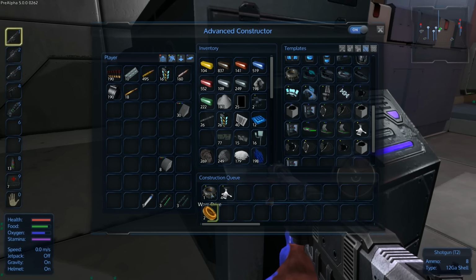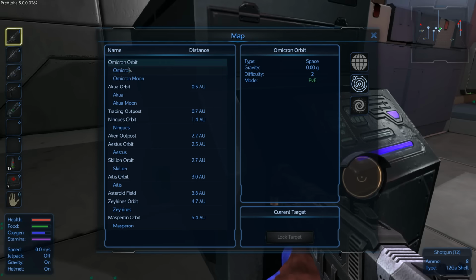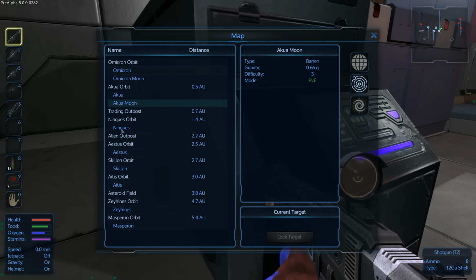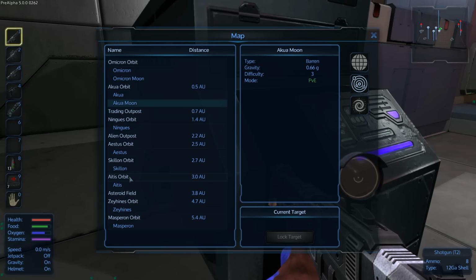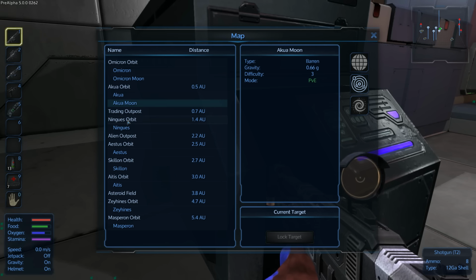I don't know how the warp drive works, but I think it has something to do with the map. If you press M, you don't see anymore the map of the solar system, but over here you have this list of asteroids, and oh, Zayn's orbit, the Z planet, the M planet, and Itis orbit. Yeah, so these are gonna be, oh man, Estus is called the alien outpost, the Ningus orbit trading outpost. Oh, that's cool. Oh man, I can't wait to go there.